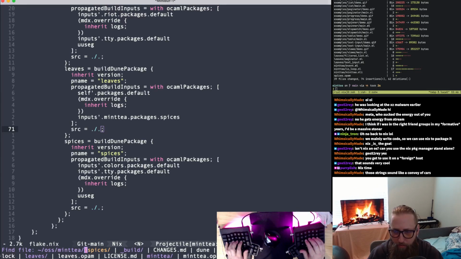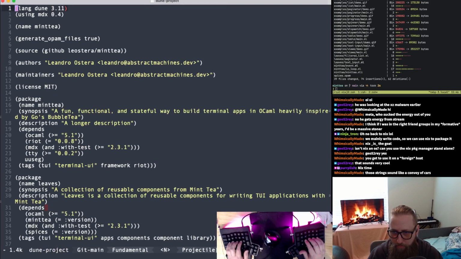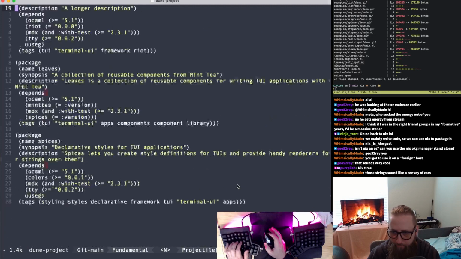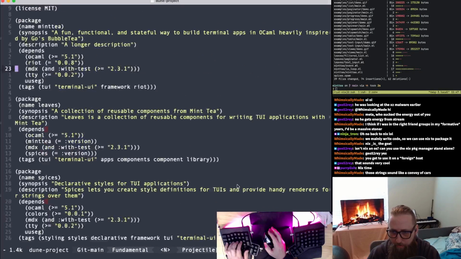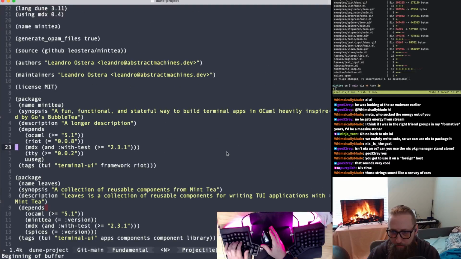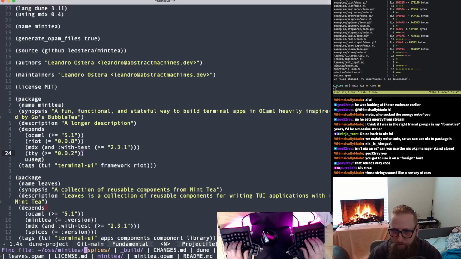Let's see. What were we doing? Oh yeah, I wanted to look at the current version, which should be in the Dune project, but doesn't have to be. Yeah, okay, I kind of think we're on version 003 now.